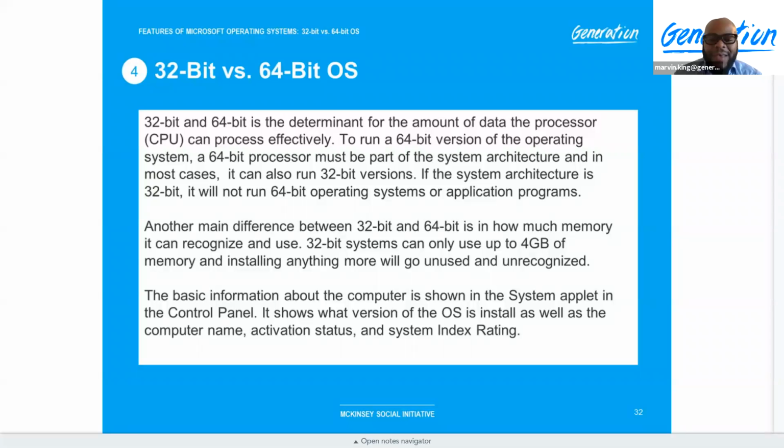Thank you, ma'am. In that same System applet, do you guys remember that score that it would give you to say, hey, your computer is a 4.9, whatever, trying to let you know, with the RAM and the operating system and the processor, where it scores your system?